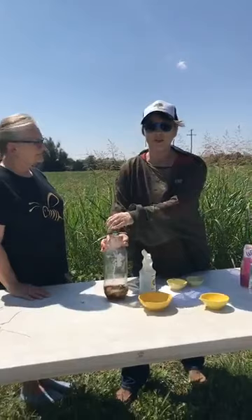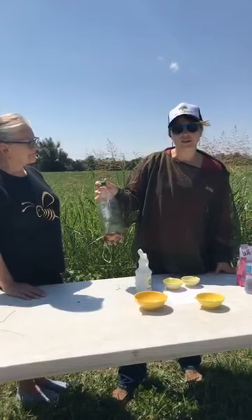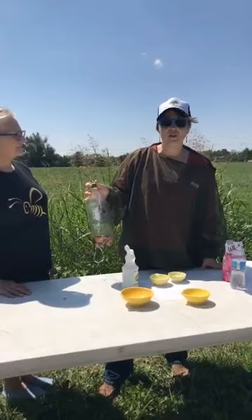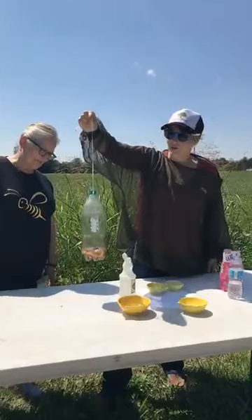Something I've heard is that hornets can also get trapped in this — they'll go in the hole. But the important question I asked was: what about my bees? Are they going to be attracted to this? And people who have used it say no. Their bees weren't attracted to it. They hung it on a tree right outside their hive and caught wax moths with it. So that's one thing you can do — it's cheap, it's easy, and why not if it prevents a little bit?